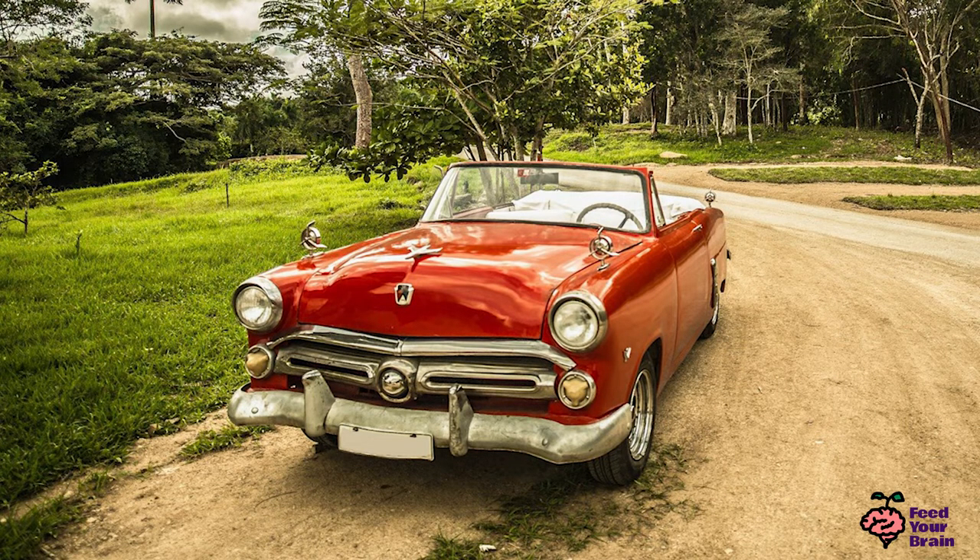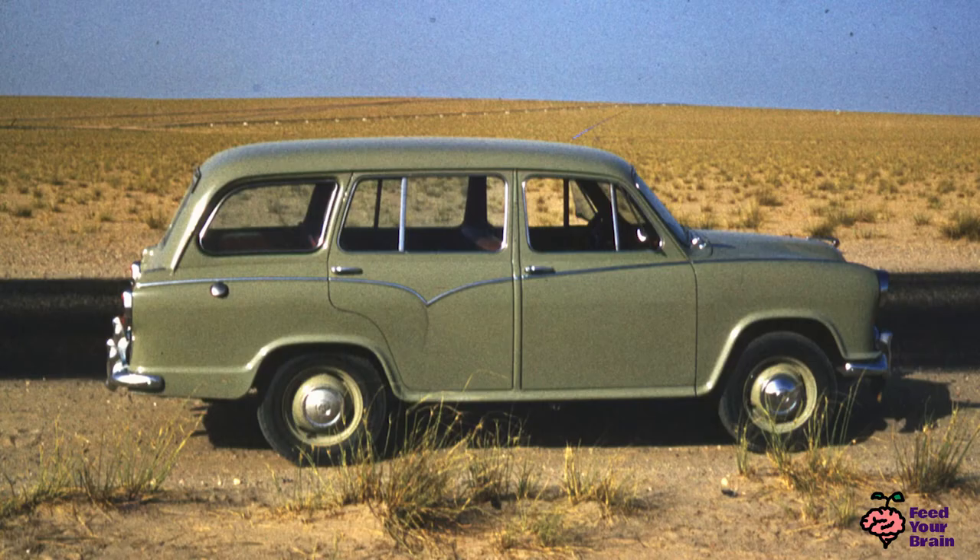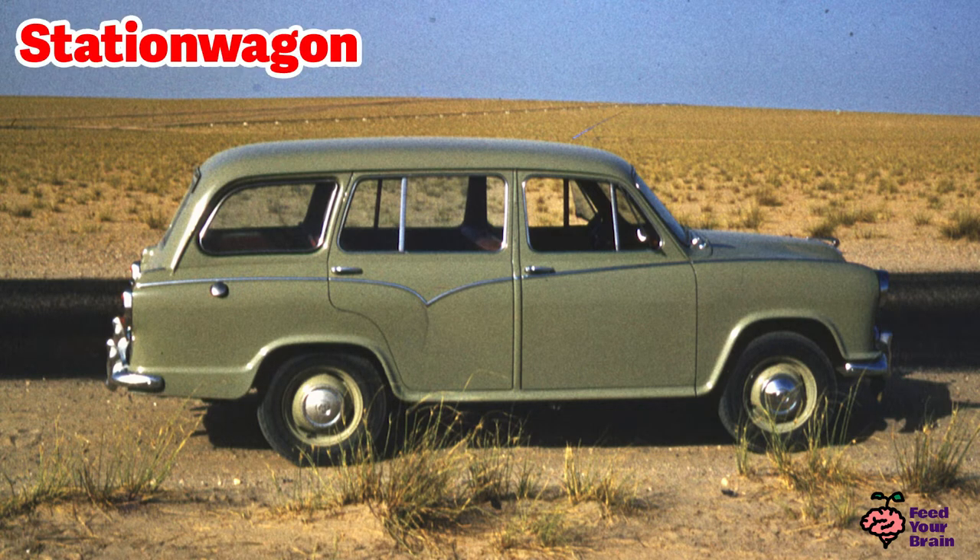Here is a red old-timer car — it's a convertible. You see here the top is down. The hood ornament is an airplane. With the round forms all over, this would be a model from the 1950s. Here is another old-timer car — also, because of all the round forms, this one was probably from the 1950s as well. This car is called a station wagon, because the cab area extends all the way to the back.